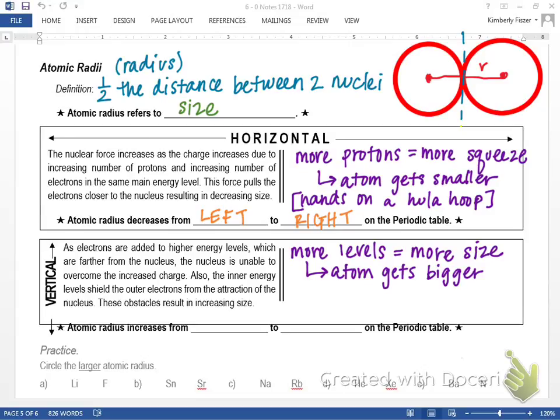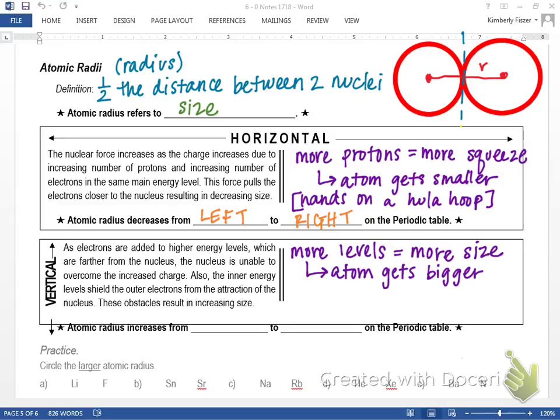Once you get that written down, I want you to look at your periodic table. Look at these numbers down the left-hand side. These are called what? Starts with a P, ends with a D. Period. These are my periods. These are also my rows. These are how I count my rows. Guess what else they count? They count my energy levels.